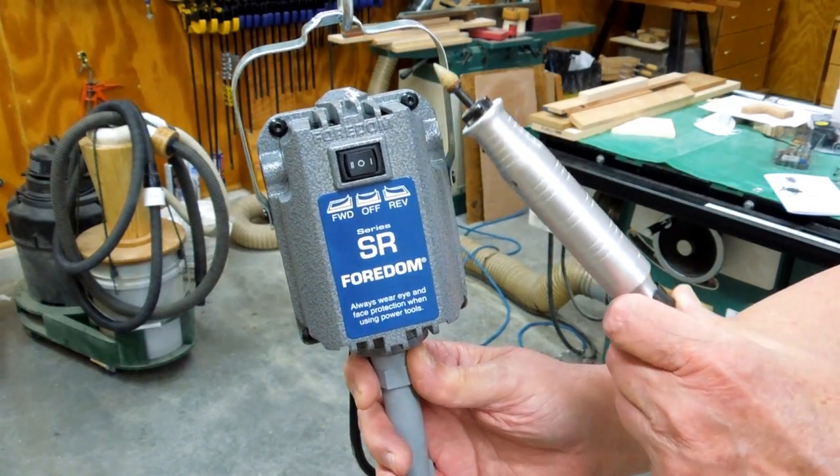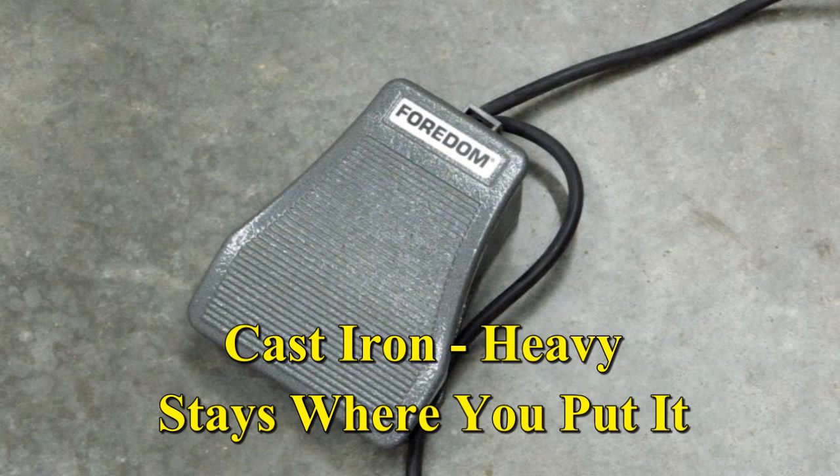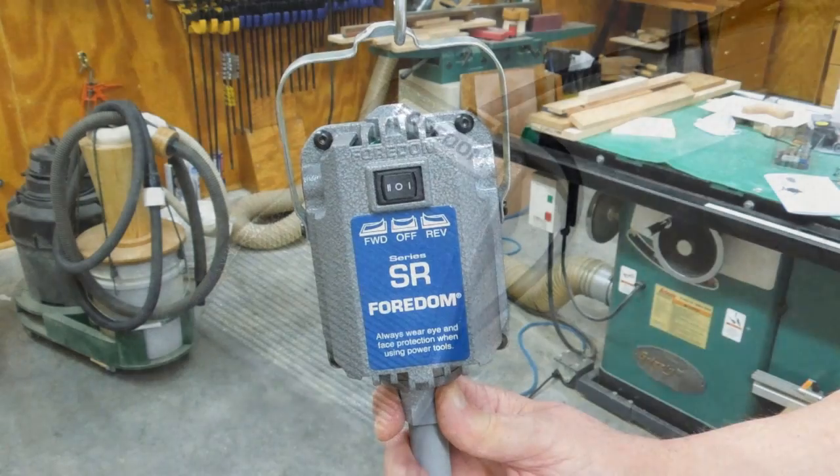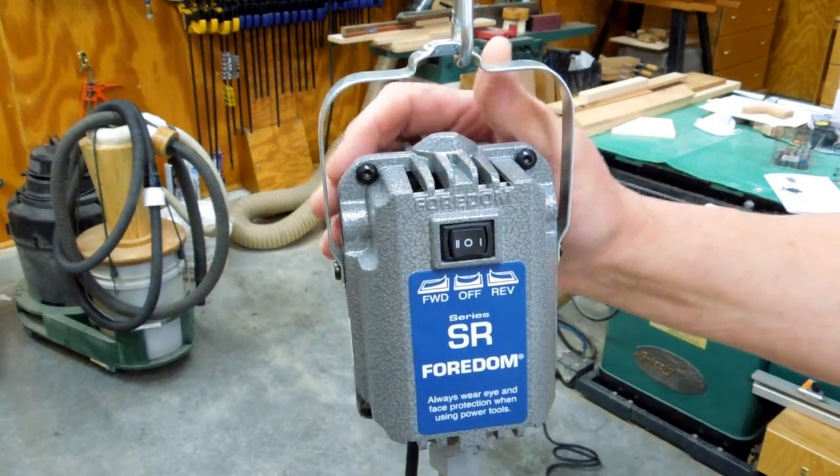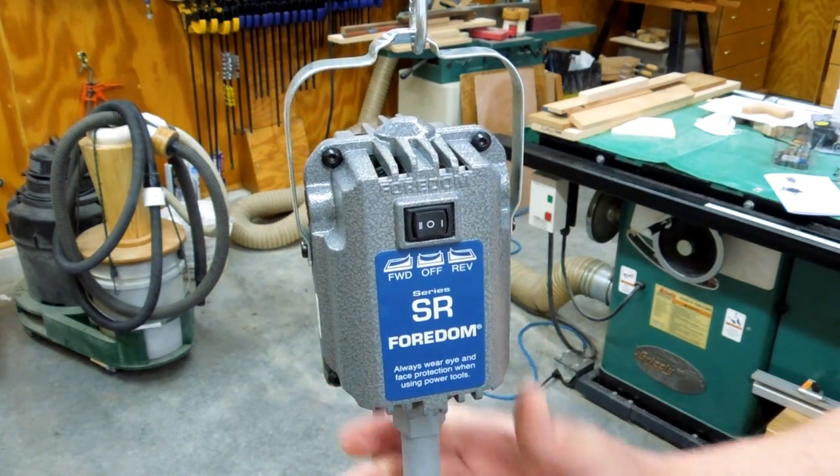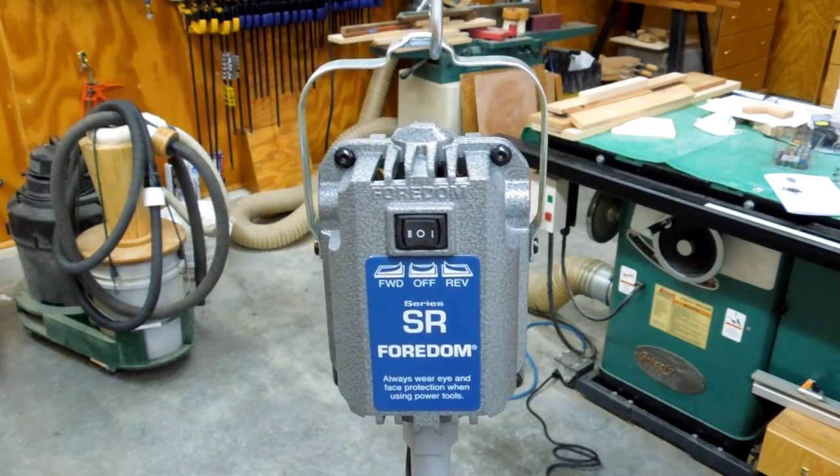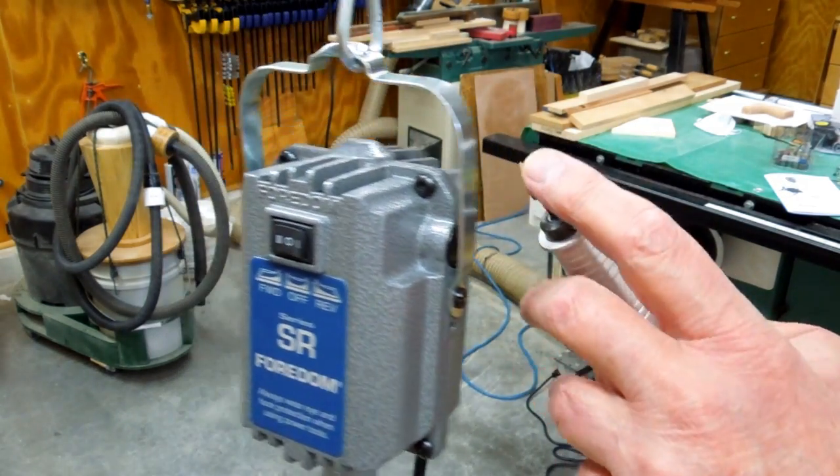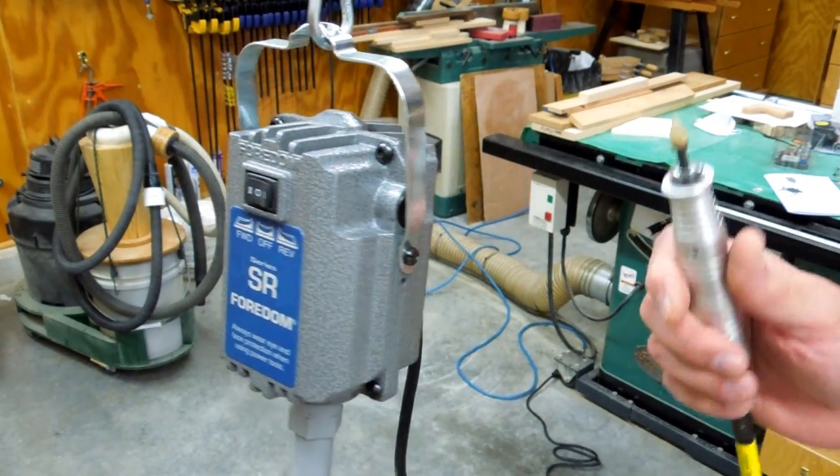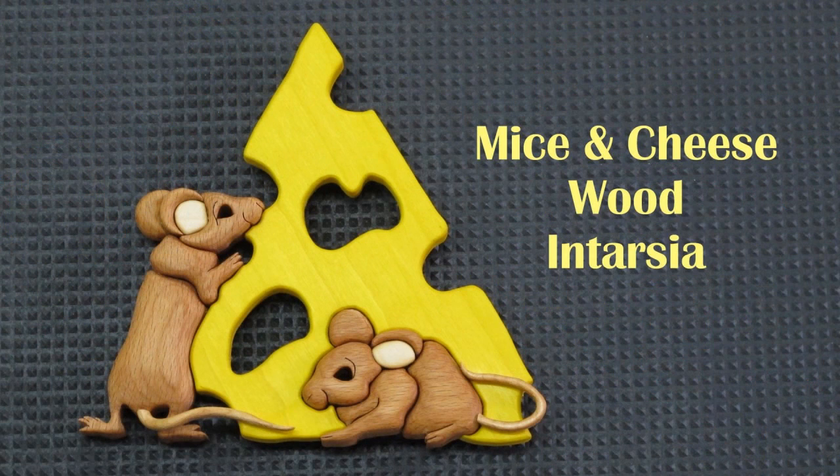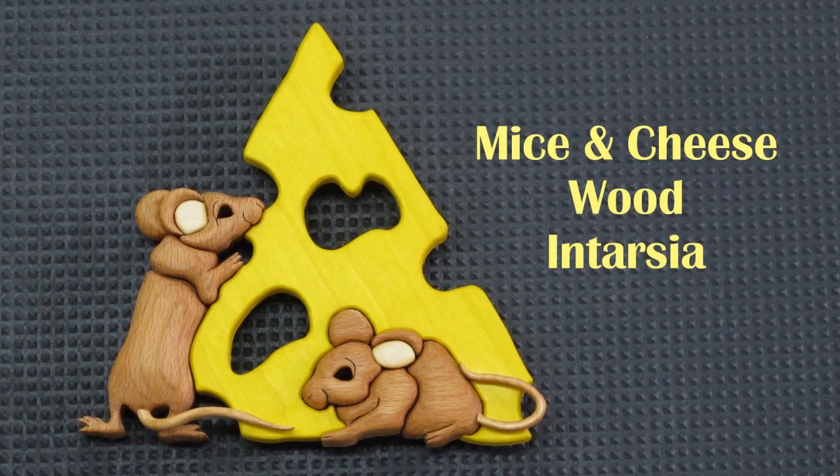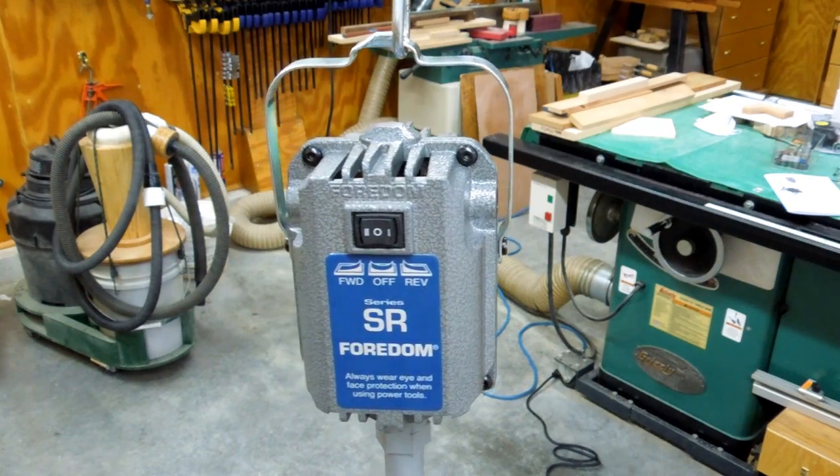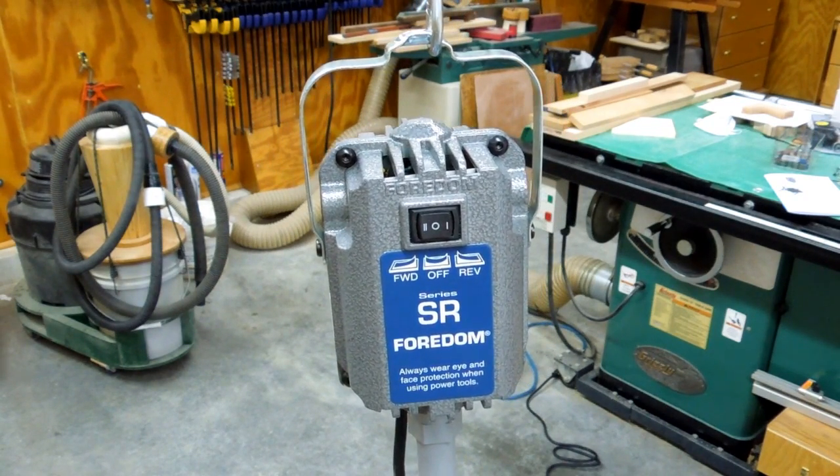I'm using a new toy. It's a Fordham flex shaft. This will run in forward or reverse. I'm using it with a foot control. It seems to have infinitely variable speed. It will go up to 18,000 RPM. This is 1.6 horsepower. This is a heavy motor. This thing weighs several pounds. I have it hanging from the ceiling in my workshop. What I really like about this is the ability to control the speed with the sandpaper or the abrasive and slow it down and still have power to keep on working. One of the problems with Dremel tools is you have to have them wound up pretty tight to have any power. And at low speeds, it's pretty easy to stall them out. I bought this after making the Mice and Cheese project. And on that project, I got pretty annoyed with the Dremel flex shaft in it getting stalled out. Not being able to slow it down and still be able to do some of the work that I wanted to do. Not cheap, but it appears to be a clear cut case of you get what you pay for.